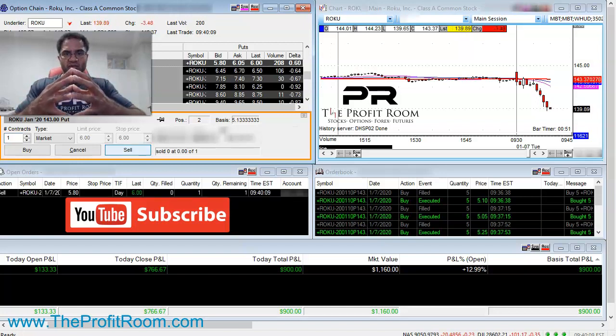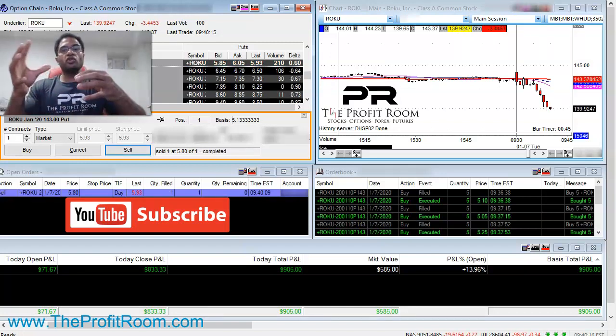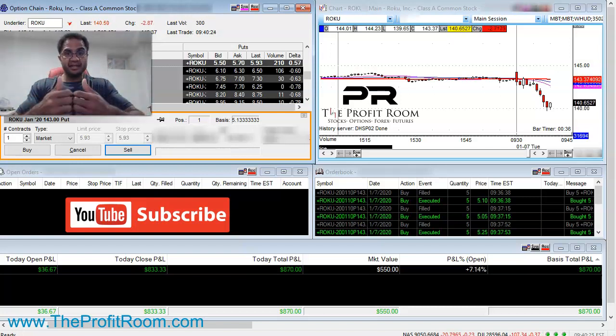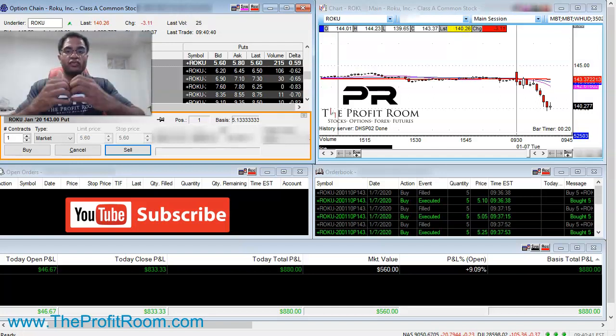One thing you always want to take into consideration: when you're trading like this, you always need to know what's going on. Even though you may see one chart here, we are trading based off of other factors that we're putting together. Trading is not easy — you just can't start overnight. You need to develop the skill and knowledge to apply what you're learning. As you notice, the bar starts to turn green or white, meaning the buyers are coming in. That's a signal for us that we may start to exit this trade, even though we already exited the majority of our position at our anticipated target.